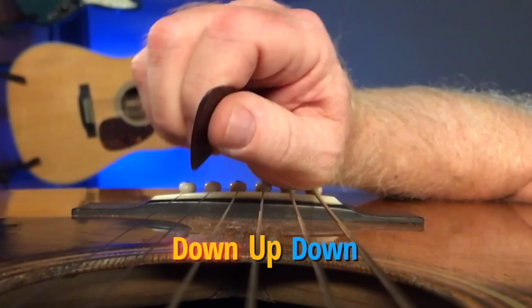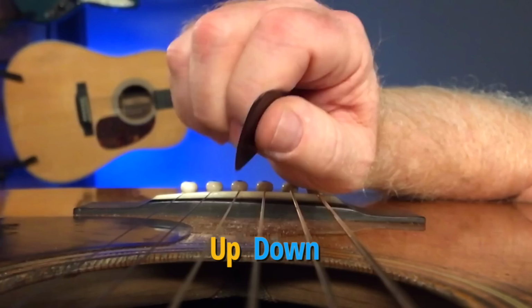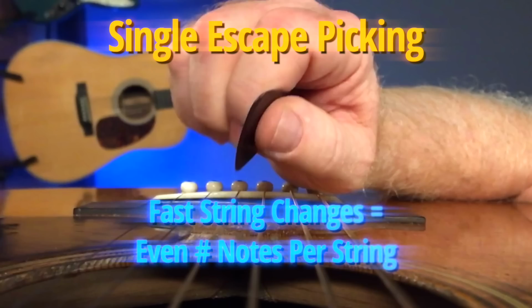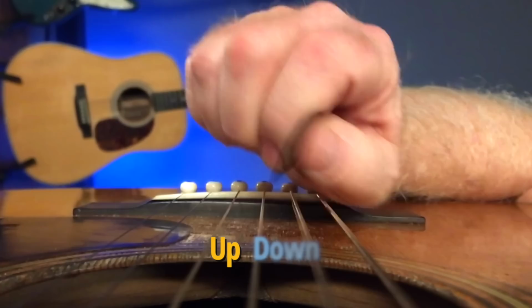And here's the next string, up, down. This means that the downstroke is always going to be the second pick stroke on those strings, or the fourth, or the sixth, and so on. So what flows from this is a kind of rule of escaped alternate picking, similar to Frank's mathematical rules of sweeping. On every string after the first string, you're going to have to play an even number of notes per string to maintain your downstroke string changes. Here's another two, and another.